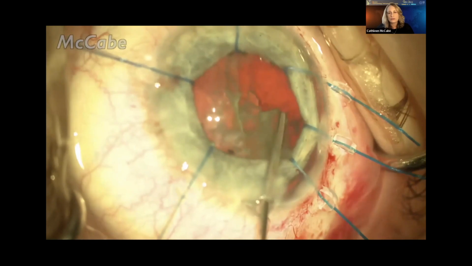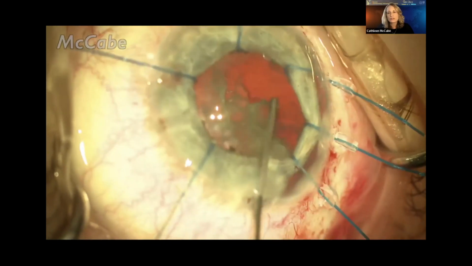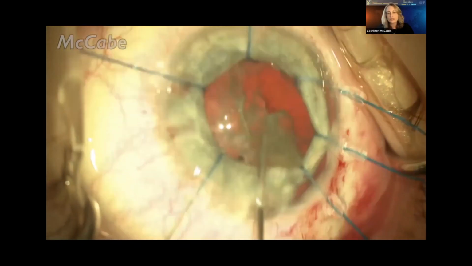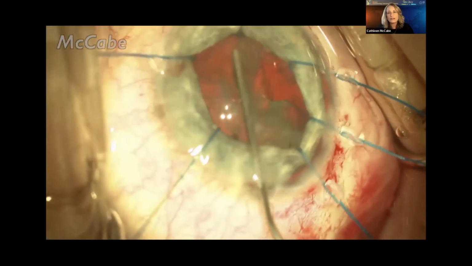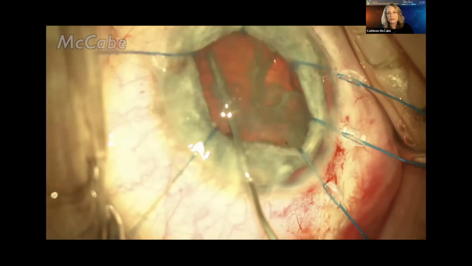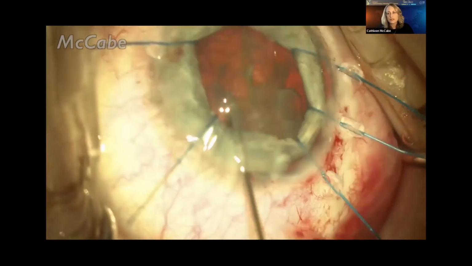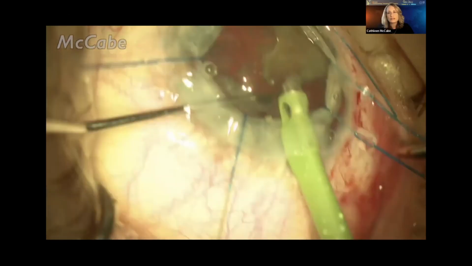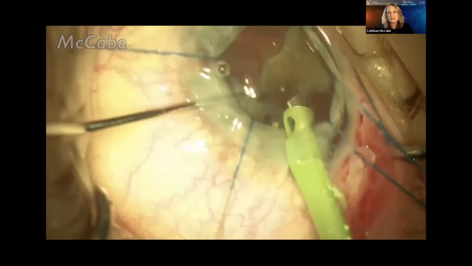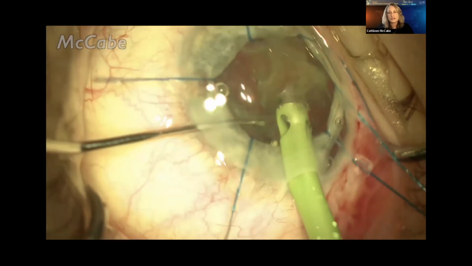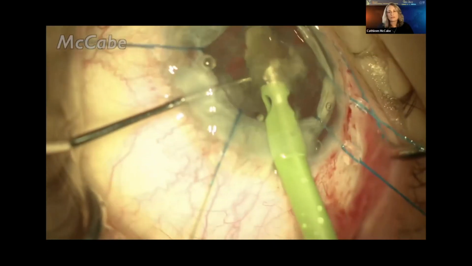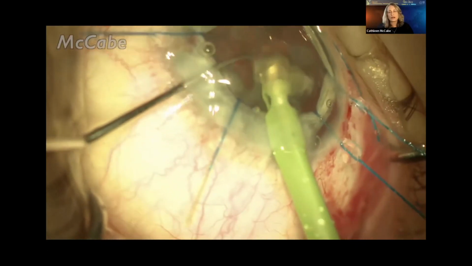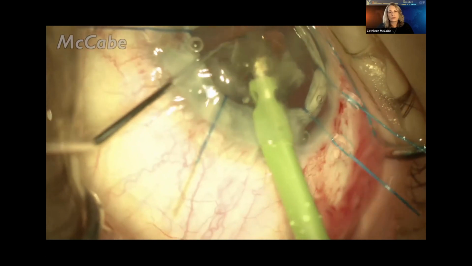This is exactly what everybody has been pointing to, just lots and lots of dispersive viscoelastic. I think, if I had to talk or point to one tool that's most important for complex surgeries, it really is dispersive viscoelastic. The more I have, the safer I feel the surgery is. And sequestering these pieces away from that iris, which I really want to make sure I'm not impacting negatively in any way. And also making sure that I'm not dealing with a floppy zonular support in any area.